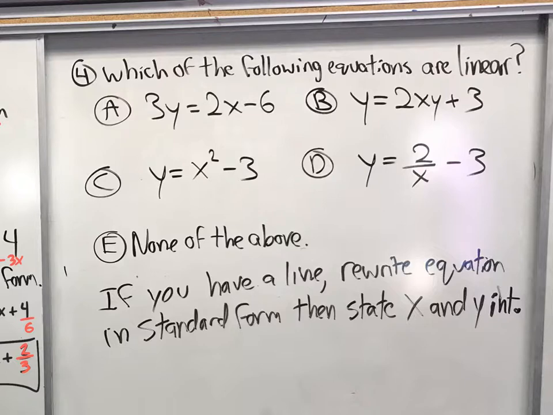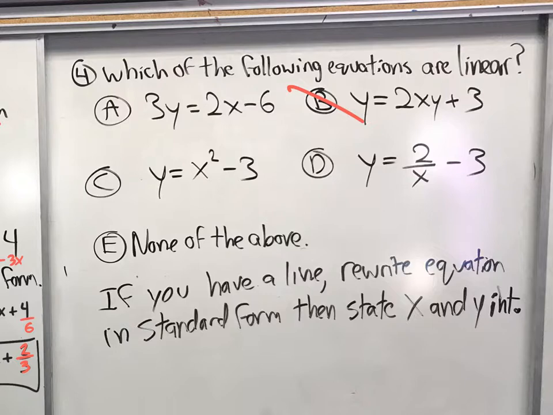We need to remember the details of our notes from last week. There were 3 things that would mess up equations, that would make them not lines, make them curves or some other type of graph that's not a continuous straight line. Do you guys remember what those 3 details were from last week? 2 variables multiplied together. That would mess up the line. It's no longer a straight line. And do we have any of these? Yeah, this one right here, x times y. So b is definitely not a line. What other one? Yeah, fractions, but a very, very important detail about fractions. You cannot have, what?